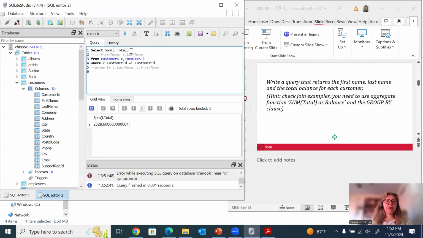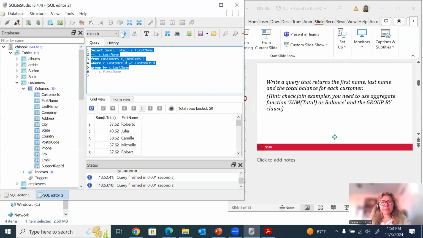Now, let's see what's going to happen if I uncomment the first one. Again, this is very basic troubleshooting that you guys can easily use when you write your queries. Okay, perfect. So that works.